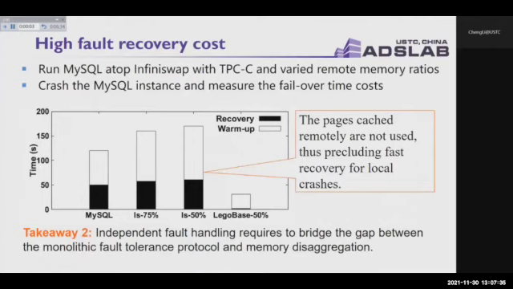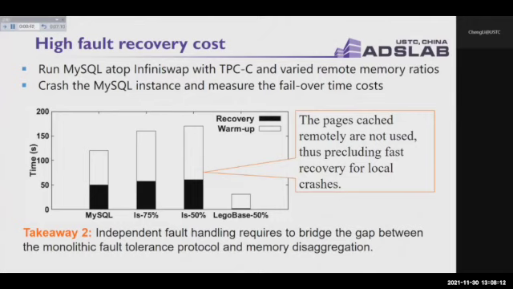As everybody knows, fault tolerance is very important for database applications, right? Once you write data, you need to make sure that the data will not be lost if you get an acknowledgement back. So we test this fault recovery cost by running MySQL to deploy a real-world application on top of Infinite Swap. Part of the data will be local and part of the data will be cached remotely. And if we have this remote access, we might have a performance drop, right?